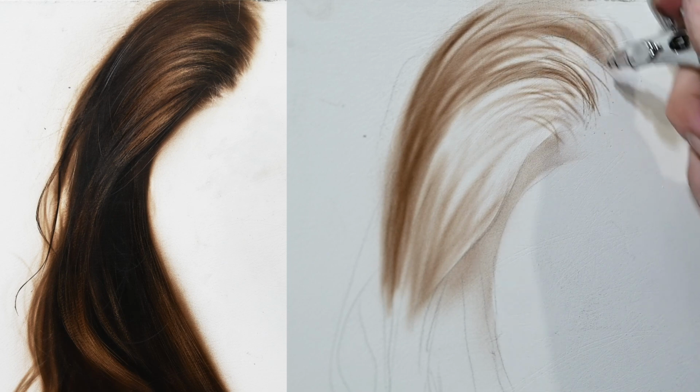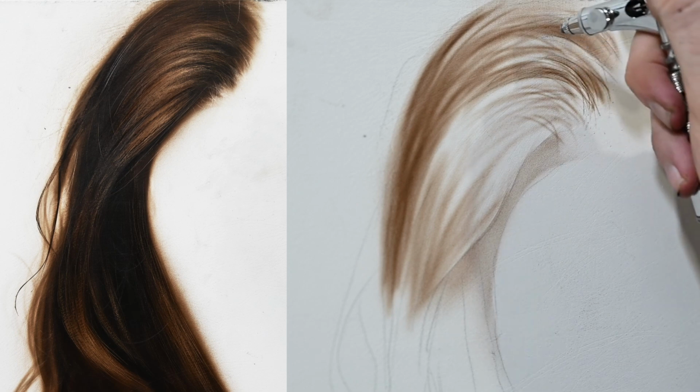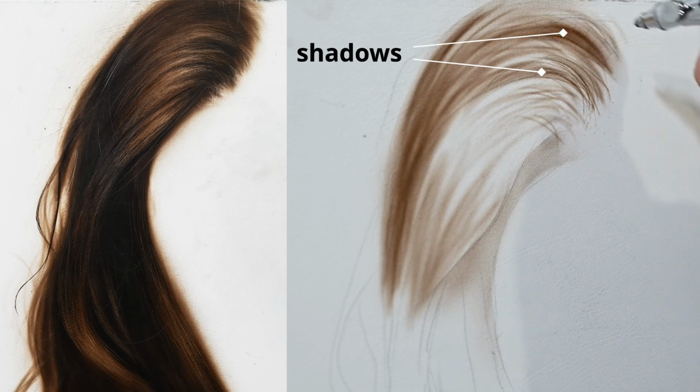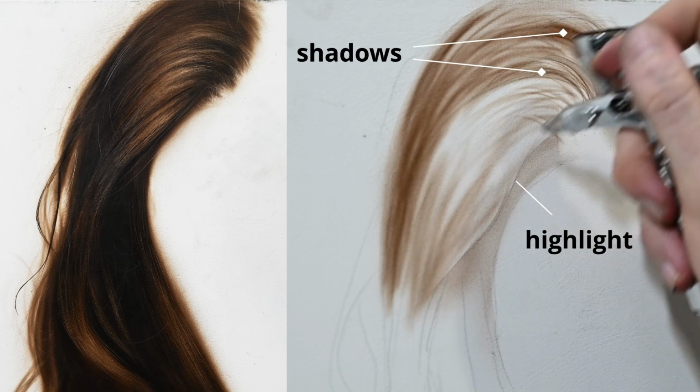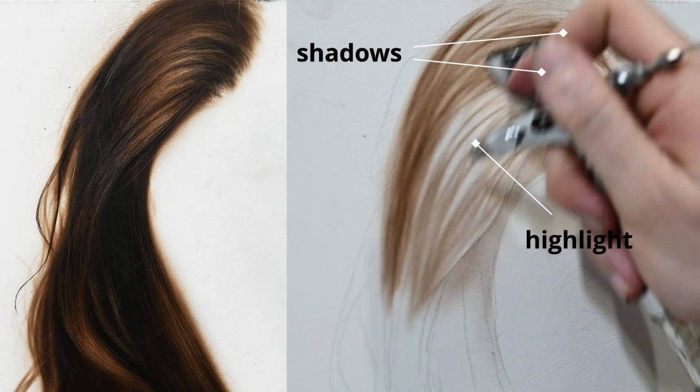At the point I'm at right now, I want to point out a few things that I'm thinking about. So here, I basically have my shadows and highlights mapped out. You can see right here, this is one of the shadows, and right above it, it's another shadow. And then right here, we have this large mass of a highlight. And I'm just adding some subtle texture over the top of it.